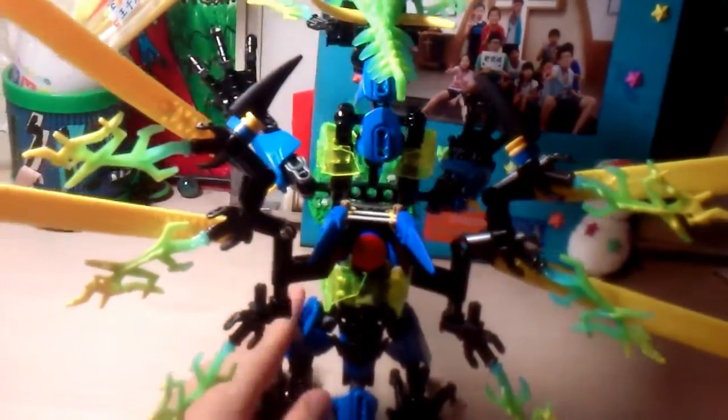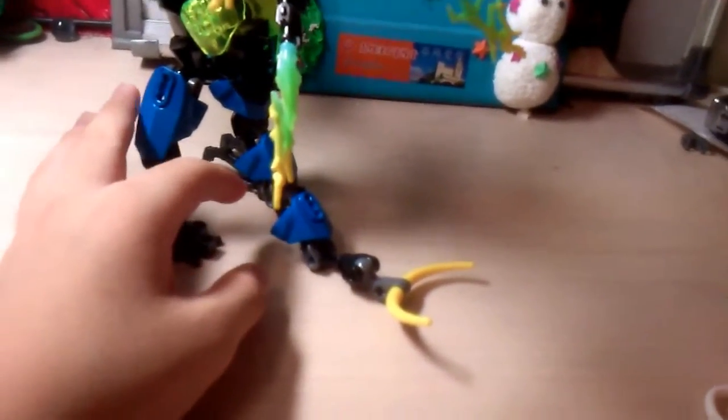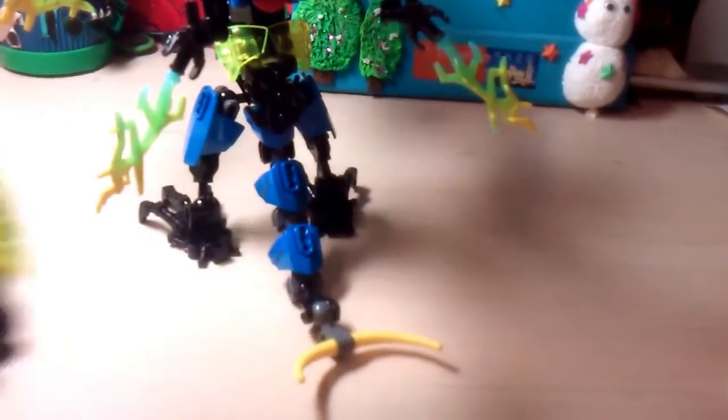Next are the wing pieces. In the show, he has about 7 to 8 pairs of wing blades, which means there are about 14 to 16 wing blades in the show. But in the toy, we only get 4, which is a little frustrating. Last but not least is the tail. The tail is only about 3 joints long, but in the show it was about 6 joints long. This is also frustrating. But luckily I can revamp this — unfortunately I do not have number 3 size dark blue armor, so I would use neon yellow armor instead, but it'll look a little weird.